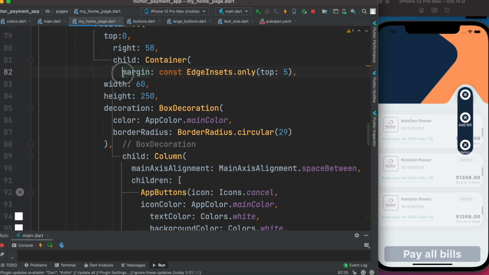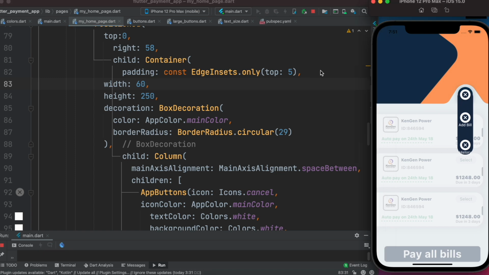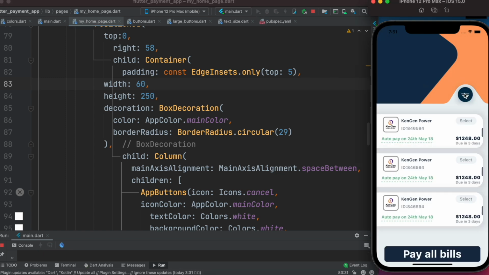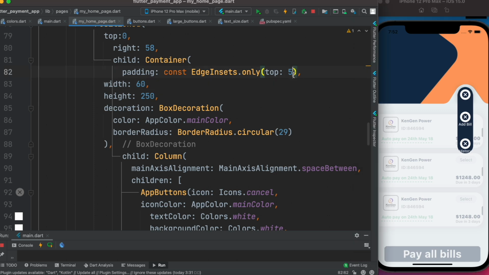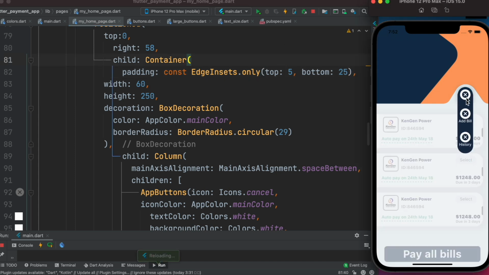Well, instead of actually applying margin, let's apply padding. We don't want margin, we want padding. And I think it would also fix this issue over here. Yes, and now over here, this one, let's do bottom, say bottom 25. Let's save it. Yes, it's looking much better now.